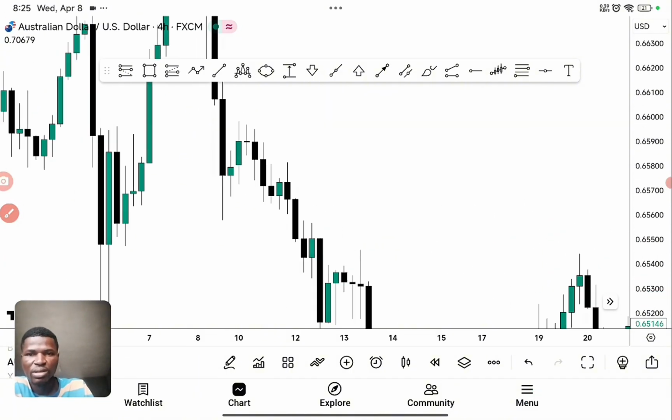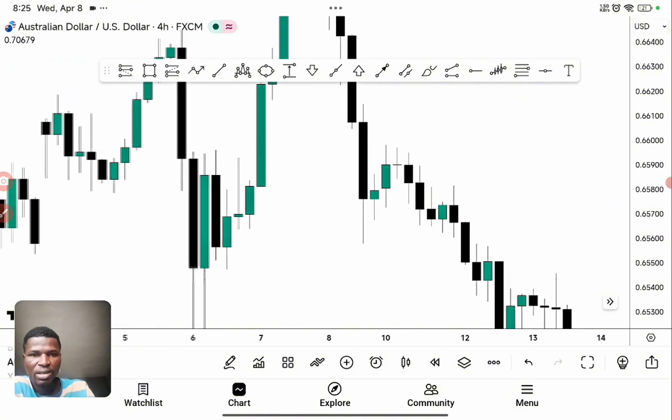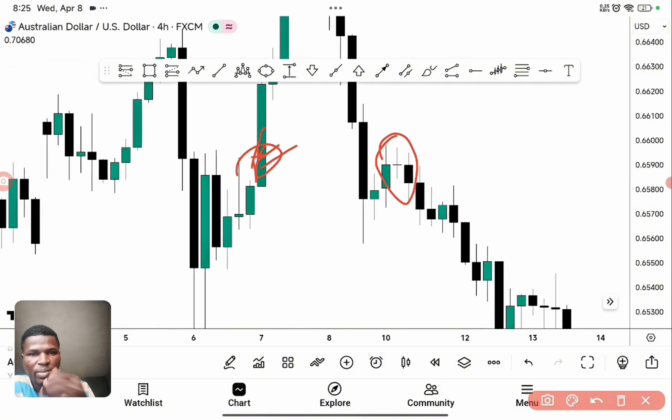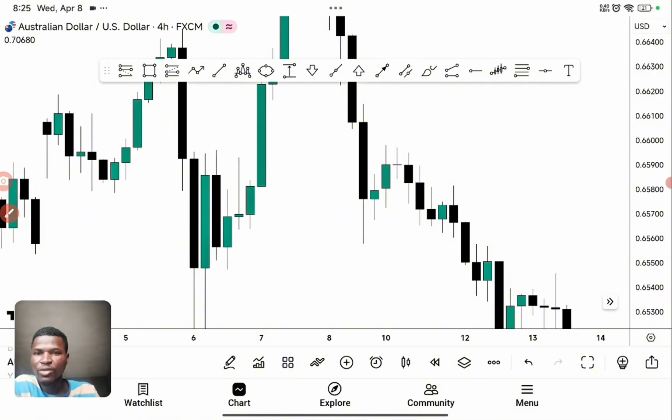Let me zoom in. This is a morning star, these three candles. So that is that. You have to spot them at key levels. In an upcoming video, I will still talk about key levels, support and resistance levels, all those zones. You will know where they are in the market, so it's also broadening your knowledge based on what I've taught you now.